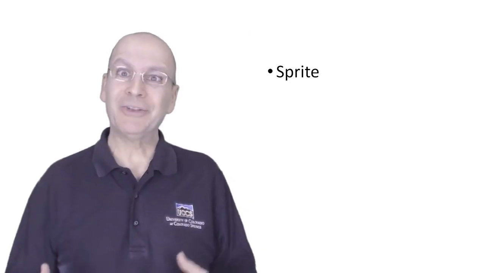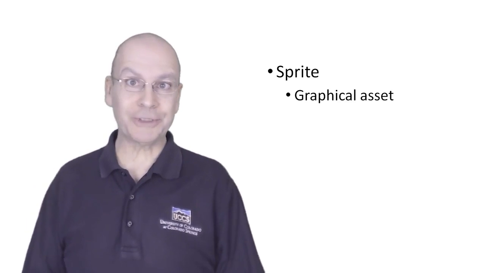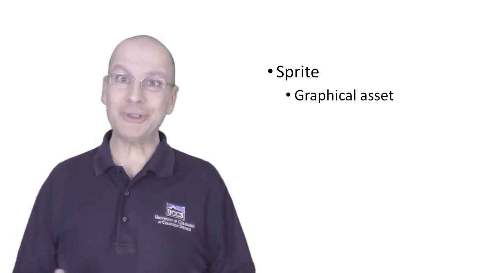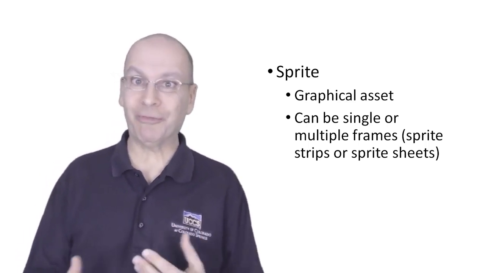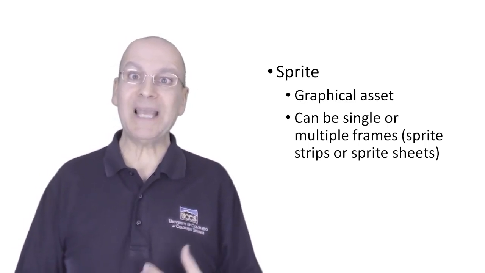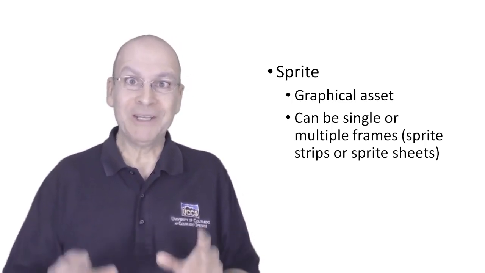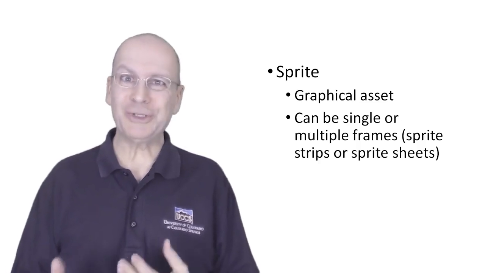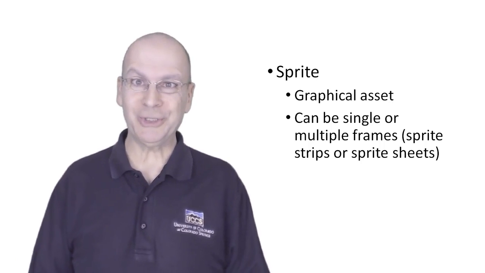In this lecture, you'll learn how to add sprites to your game project and game objects to your scenes in Unity. Sprites are simply graphical assets that we include as resources in our game so that we can show stuff in the game world. A sprite can be a single image or frame, or it can be a set of frames so that we can use that sprite for an animation.